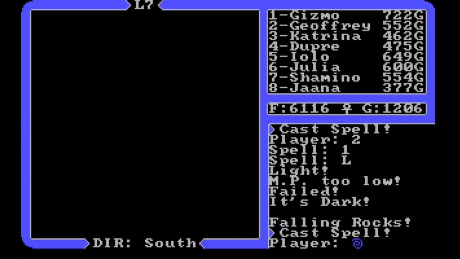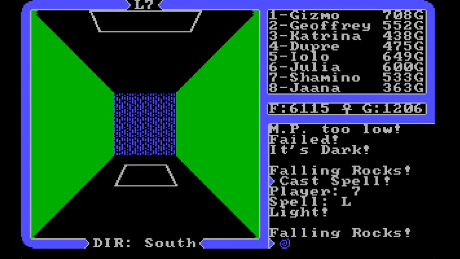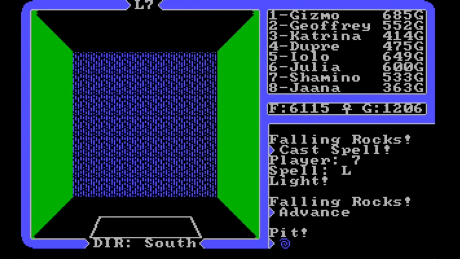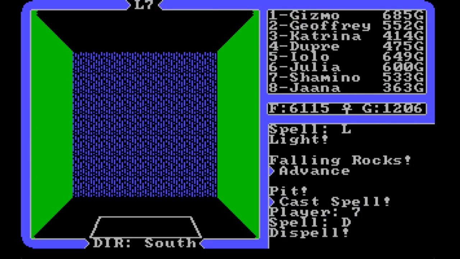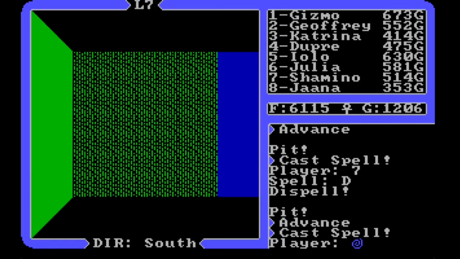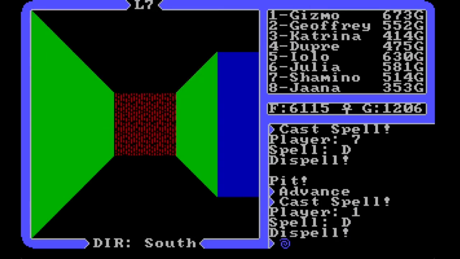All right, so cast Shamanos 7. All right, so we're in the traps now, and these are energy. I'm going to see if Shamano can do a dispel. He can. All right, so we've got a little bit. Now we got a poison. I'll see if my magic points have rejuvenated here, and we're going to do another dispel. Oh, so we're hitting them all.